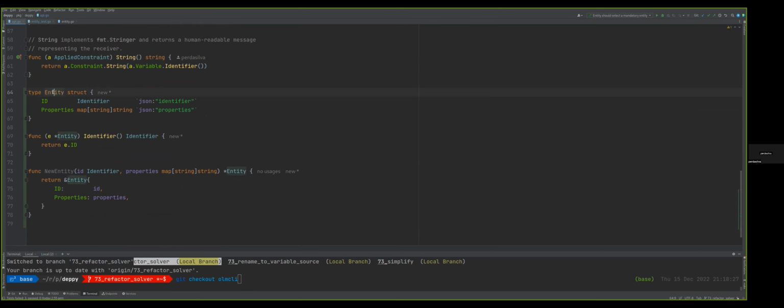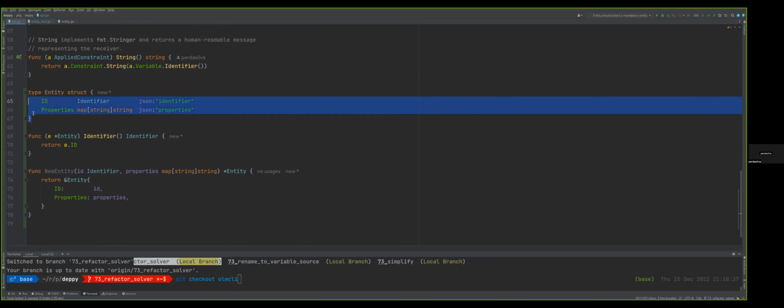And finally, we have an entity, and an entity just represents some domain specific bit of information which will eventually be converted into variables to be fed into the solver. So this is essentially an abstraction over our bundles.